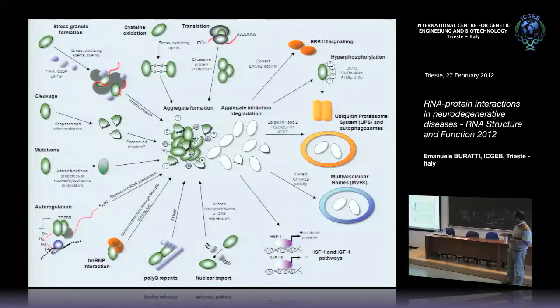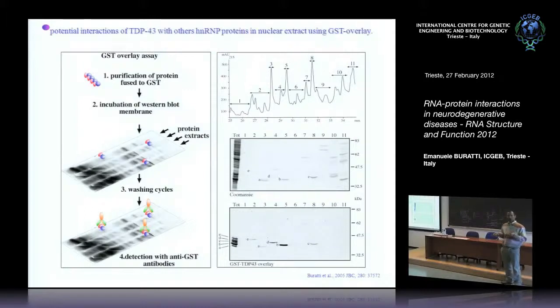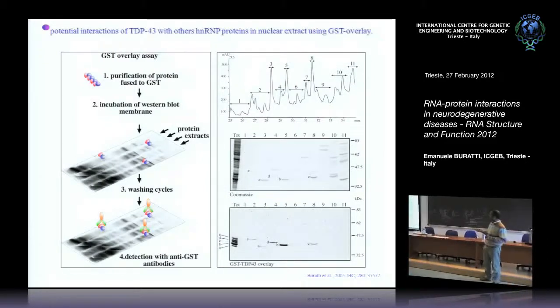And starting from how important is the interaction of proteins with regards to aggregation, we really built up on an observation we did in 2009, where using a fairly simple far western technique to see what proteins were bound preferentially by TDP43, when TDP43 was used as a probe just to hybridize with the Western blot, what we found is that TDP43, like many HNRNP proteins, like to bind other HNRNP factors.